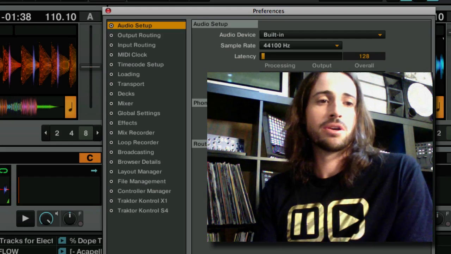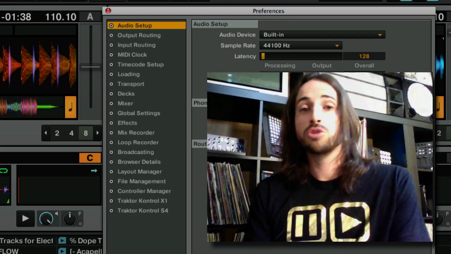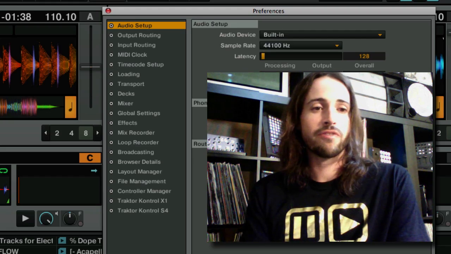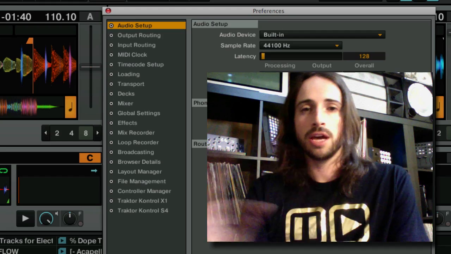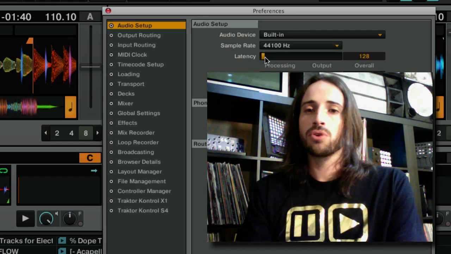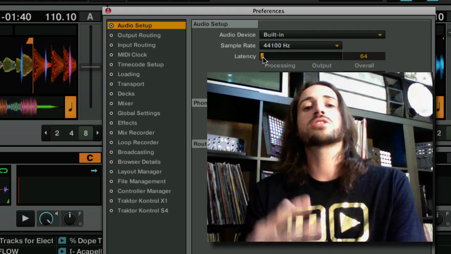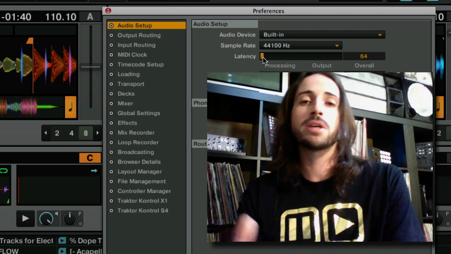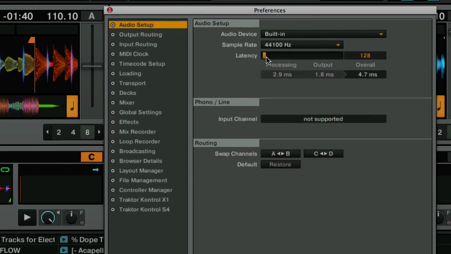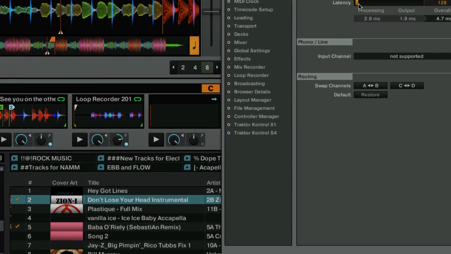Just a little tip here, if you're trying to set your latency, what you want to do is turn on all the effects, run several decks at once, really just crush the hell out of your processor. Bring this latency down until you start to hear it breaking up, and that's obviously too low, so then slowly raise it from there until you get solid audio. In that way, you can stress test your system.